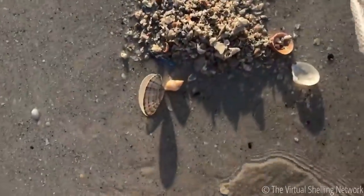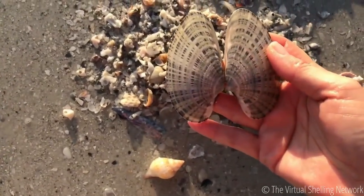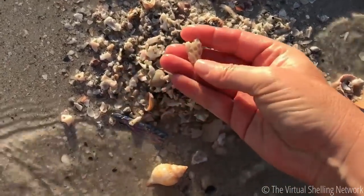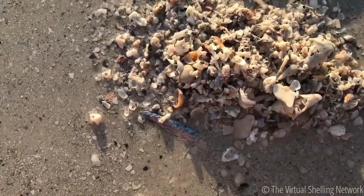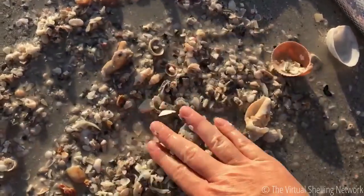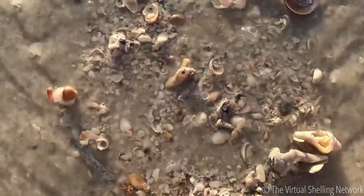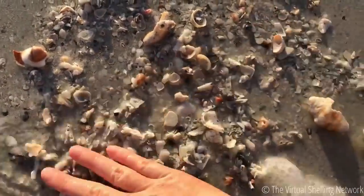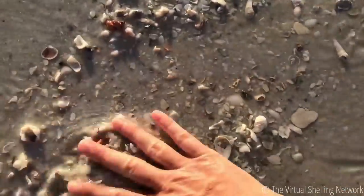Don't have very much in this one, but oh my, this is going to be a great one. Look at that beautiful intact Sunray Venus clam. Gorgeous. And what else do we have here? Oh, we've got a cute little piece of coral and a tulip. Love the tulips. Light colored tulip. Spread it out a little bit so we can kind of see what we've got here. Another piece of coral. I love the little coral fragments. Those look really cute all in a jar together. Wasn't a big scoop, but it sure was a fruitful one. Love that big Venus sunray clam.